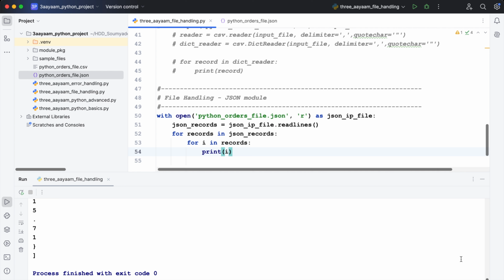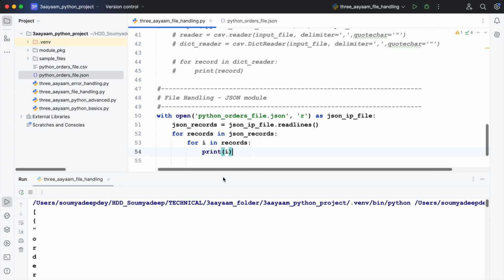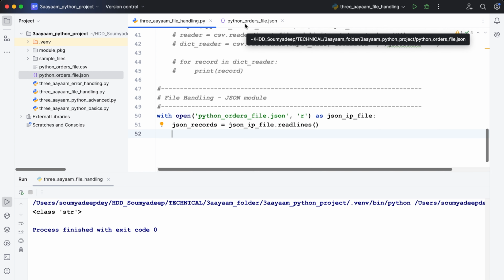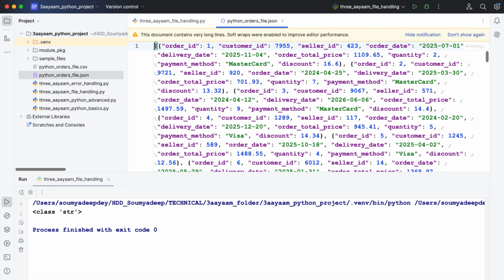Okay, so we got another error. This is basically not a list, it is a string. Let me show you one by one. I have initialized this json_records variable, and I'm using this readlines method. Now the problem here is that in the JSON file that I have created, all the records are in an array. If you see, it starts with a square bracket and it ends with a square bracket also. Of course, I cannot show you the end square bracket because the file is pretty big.